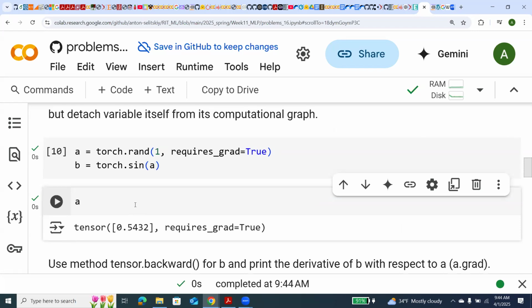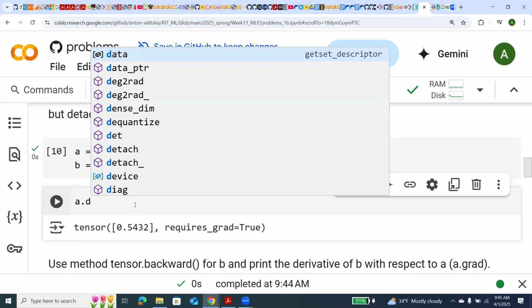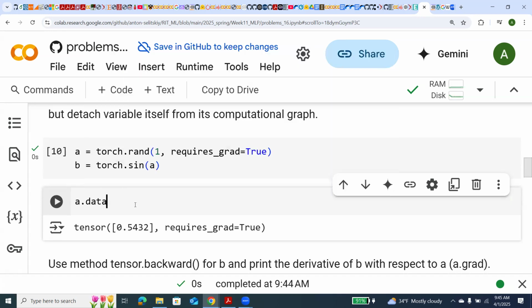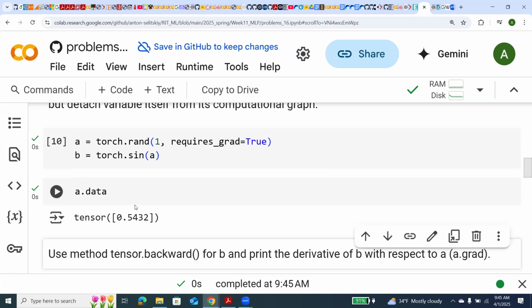this variable, for now, you can see, will contain two fields. One field is data, which is the value. I used random, so it's just a random number.